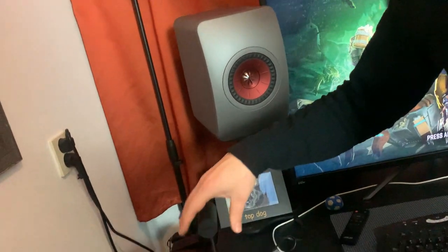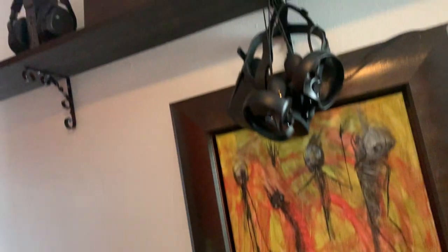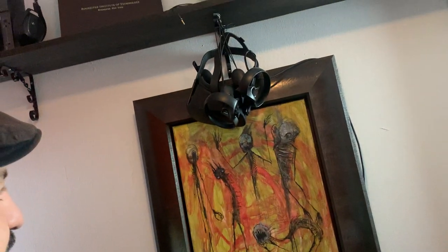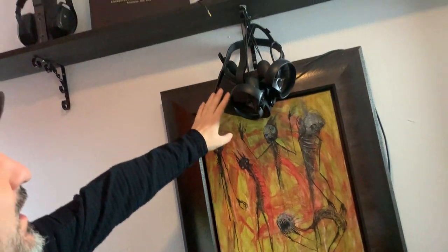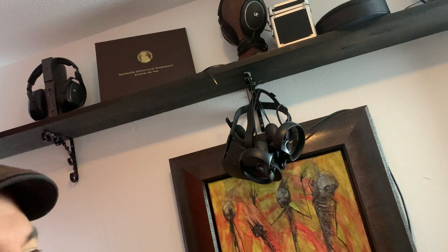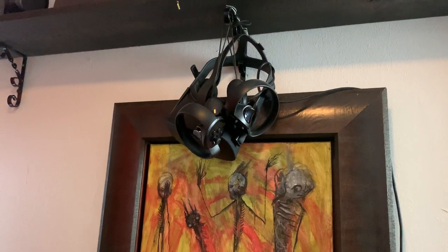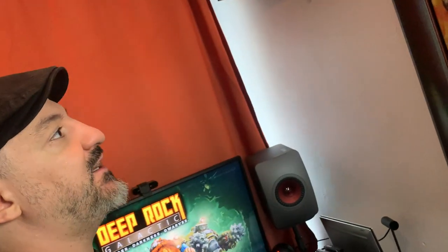Moving on, you can see one of the sensors for the VR — it's backwards — and we've got another one over here. We do have VR. Up above here we have the Gus Fink painting — great artist, check him out. He makes some great art and I fell in love with this piece, put a frame on it, and bought it directly from him. And then I have my Oculus — the first generation Oculus Rift. I would not buy that again now that Facebook owns it; I would rather go with the HTC version. But it gets the job done, and when I use it I enjoy it very much.